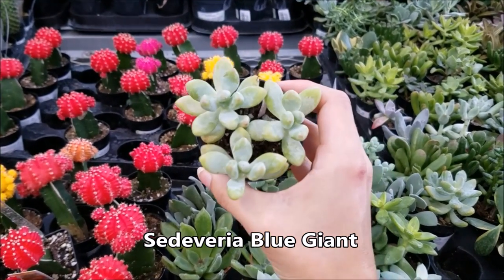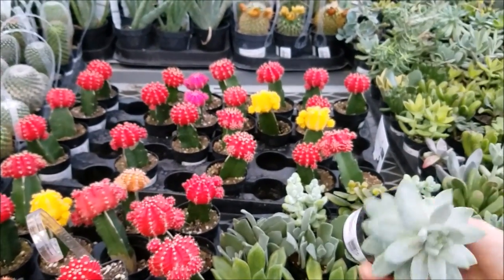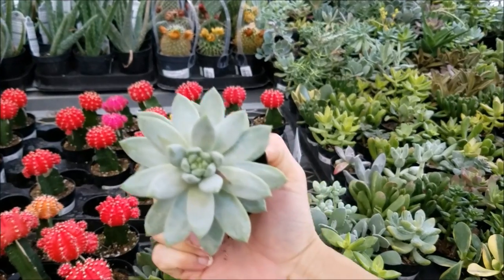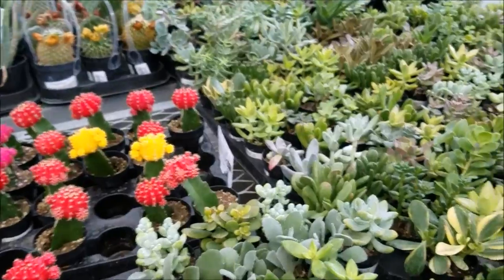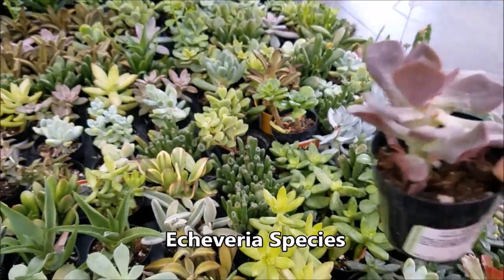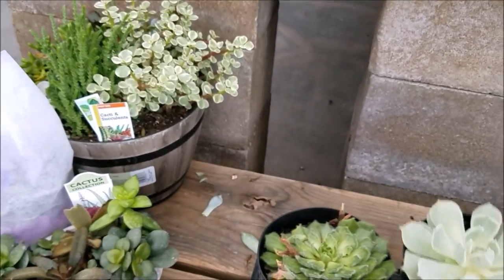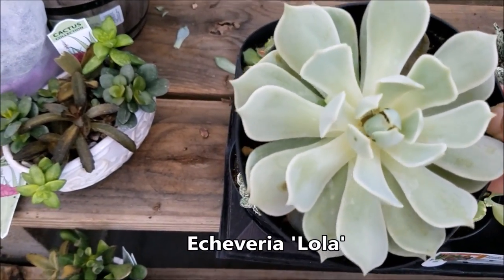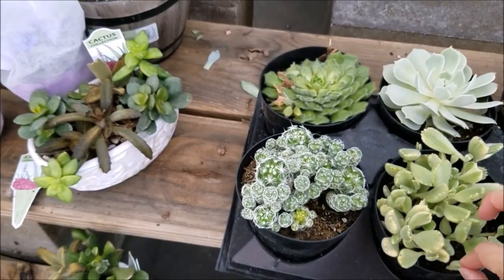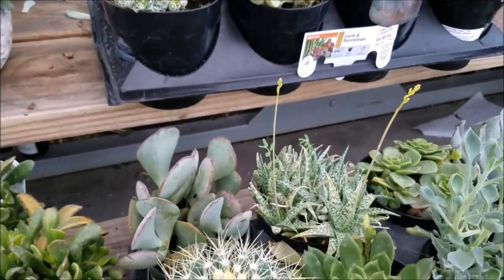That is called a Blue Giant. I'm going to show you a lot of rosette shaped ones. Here's one — this is super cute, I would definitely buy this. And it is called a Cidavaria Hybrid Assistance. Have I showed you this one? A Moonglow — that sounds so familiar, maybe I have showed you it. Here is an Echeveria — Echeveria species. I love the deep, deep color in this. This one doesn't look very healthy inside — it looks like it has some type of bug. But it's an Echeveria Lola.